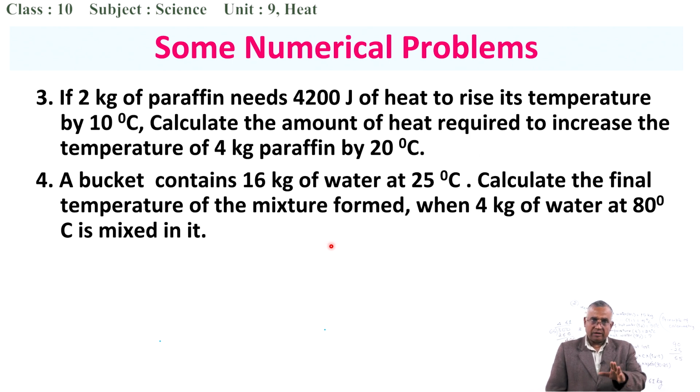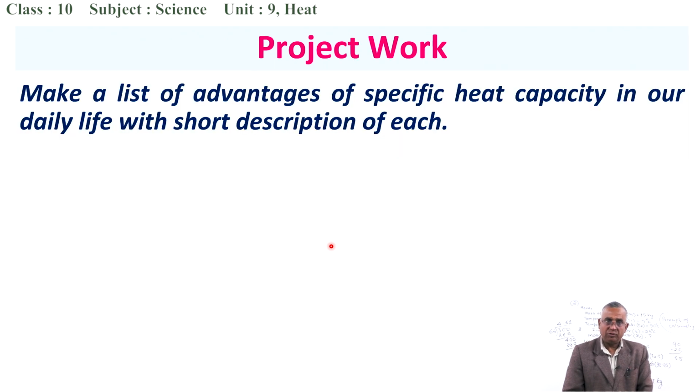Okay, here the third one and fourth one are taken from your book, slightly edited, that is not in number, only language. So you will try yourself with the help of your teacher. And one project work you have to do: make a list of advantages of specific heat capacity in our daily life, with a short description of each. In the next class, we will discuss some such advantages of specific heat capacity in our daily life.